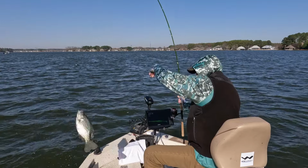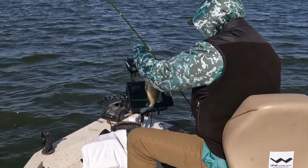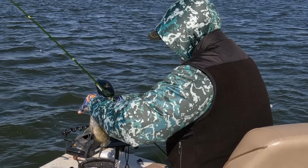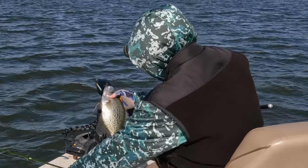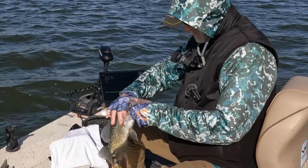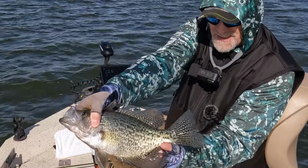Get up in the boat. Look at that big old black crappie. That's a male too, a big male. Gosh. He's getting darkened up. Ready for the spawn. Look at the mouth on that. Look at that sucker.